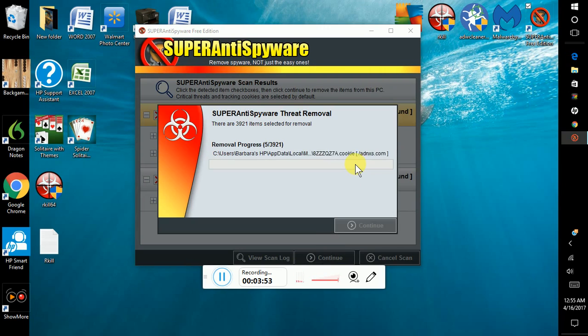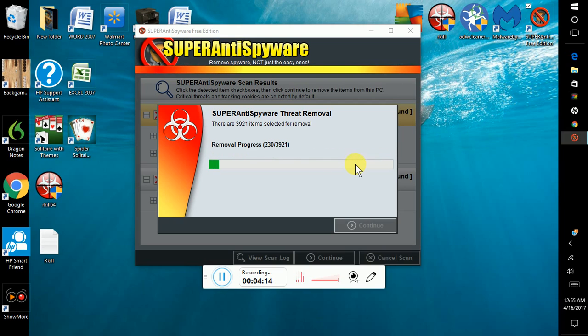Now you notice that this one found almost 4,000 infections when Malwarebytes didn't find any. They go back and forth. Sometimes Malwarebytes will find some, and then SuperAntiSpyware won't. It's kind of funny the way it searches. I'm not quite sure why or how, but that's why I like to use both of them, one after the other. That way it just helps clean things up.